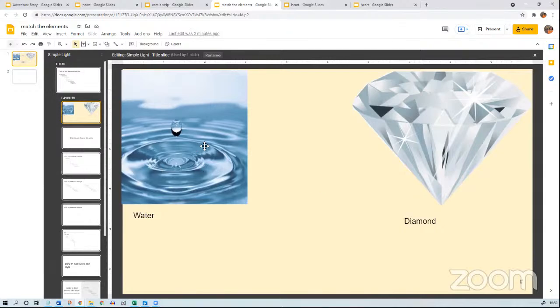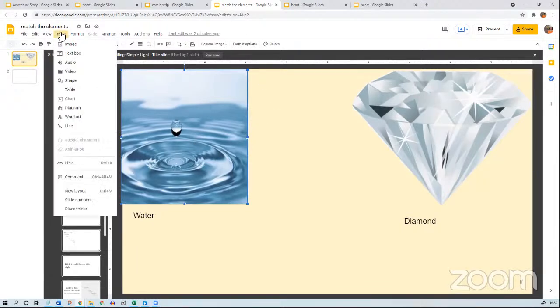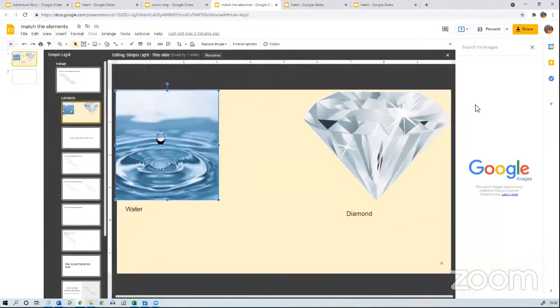So what you can do is on the master slide, you can insert any image or any shape or any text. For example, I go here, insert image. I'll say search the web. Then I can look for an image. Some of you would definitely have done this.